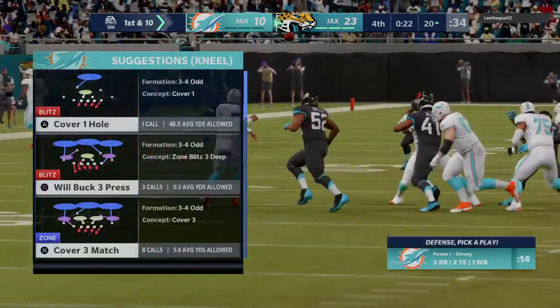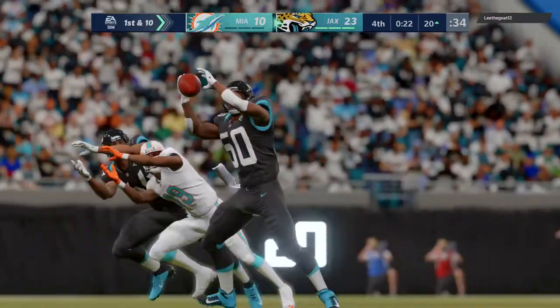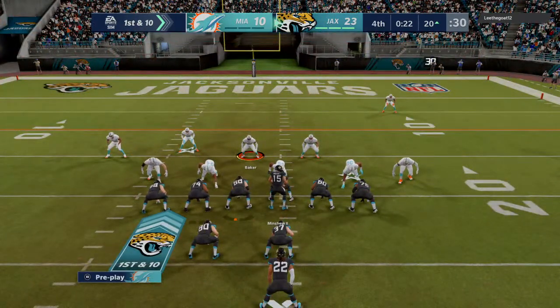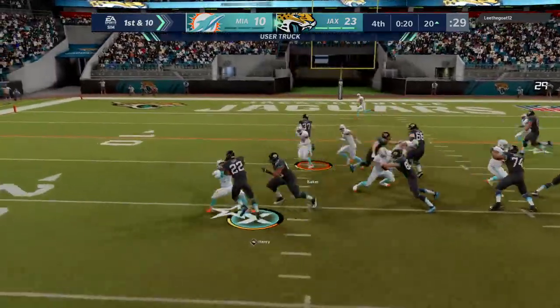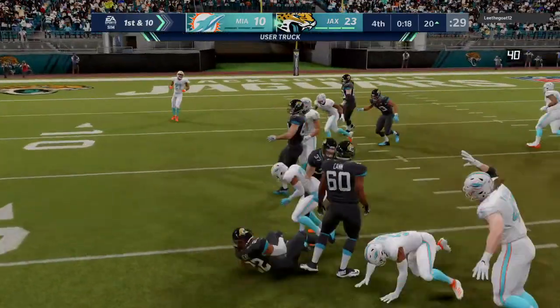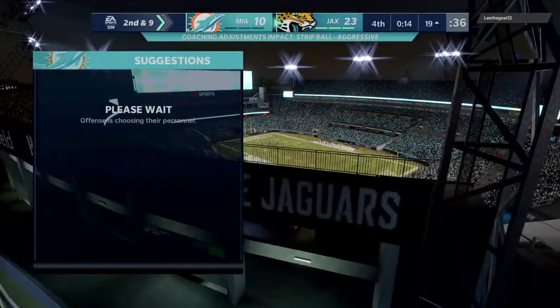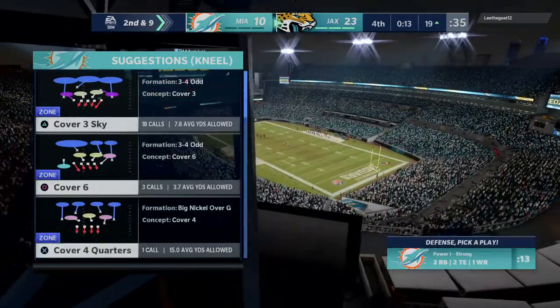But there's a lot of knowledge to be gleaned every time you throw an interception if you do things the right way. And hasn't there been a pretty darn good quarterback along the way who threw a lot of interceptions early, learned from them, and became great later? Who would that be? That'd be one Peyton Manning. Threw 28 his rookie year. That's the NFL record. How'd things turn out for him? I think okay. He's a guy in all the commercials now, eh? Yeah, I think he's doing okay.